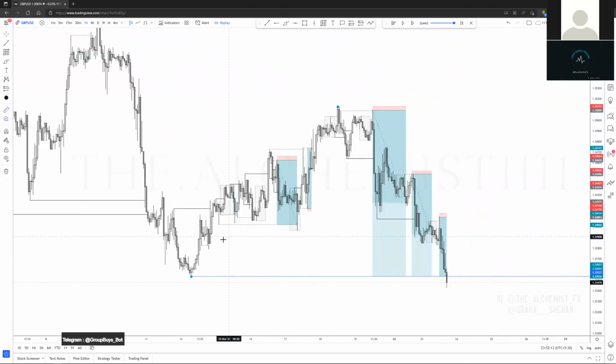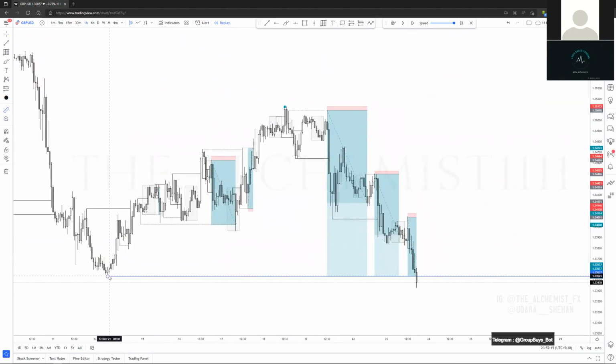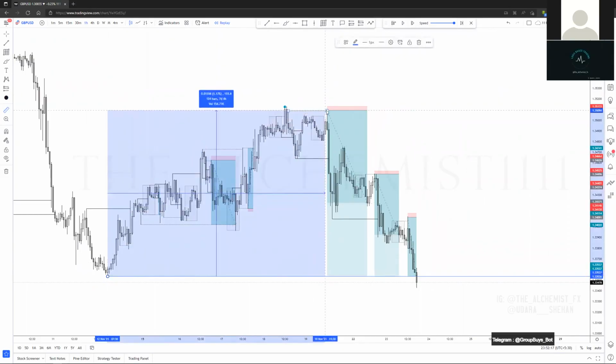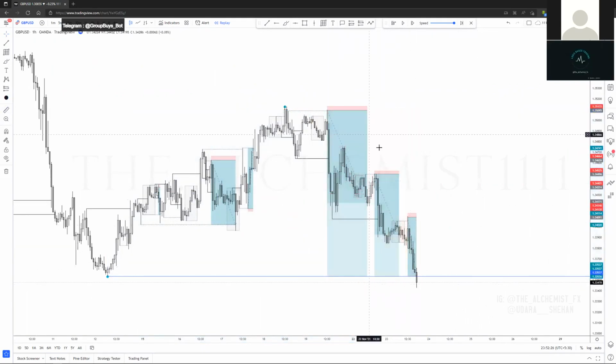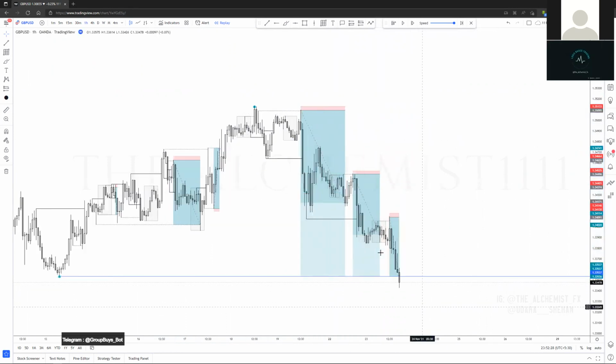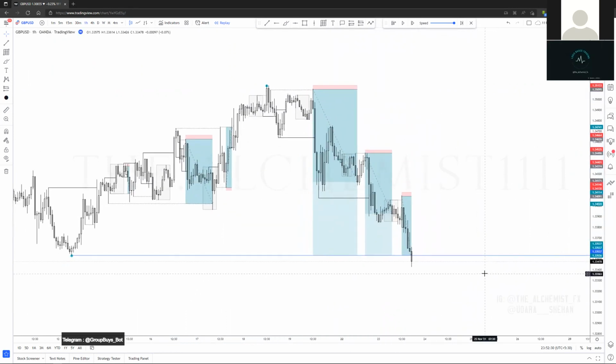Why did we call this the retracement? Because see, for price to get from here to here, how long did it take? 7 days and 5 hours. But for it to drop from the same area, how long did it take? Just 4 days. That is why we call this the expansion. You saw that the expansion is really quick. The expansion will always be quick.